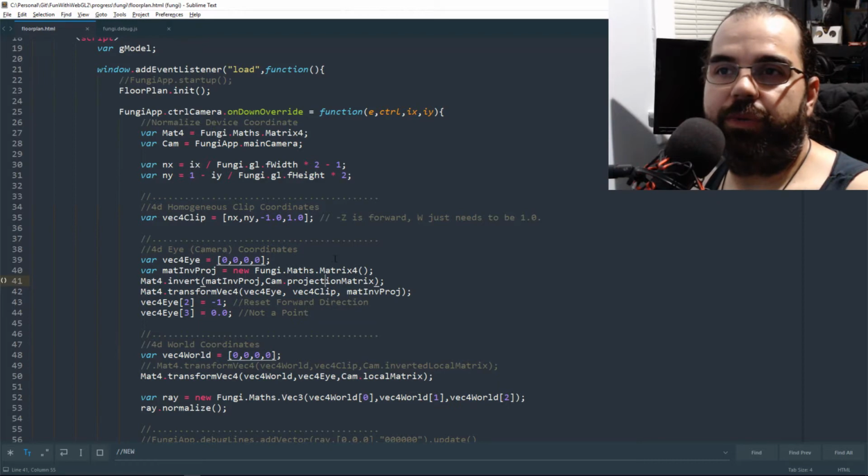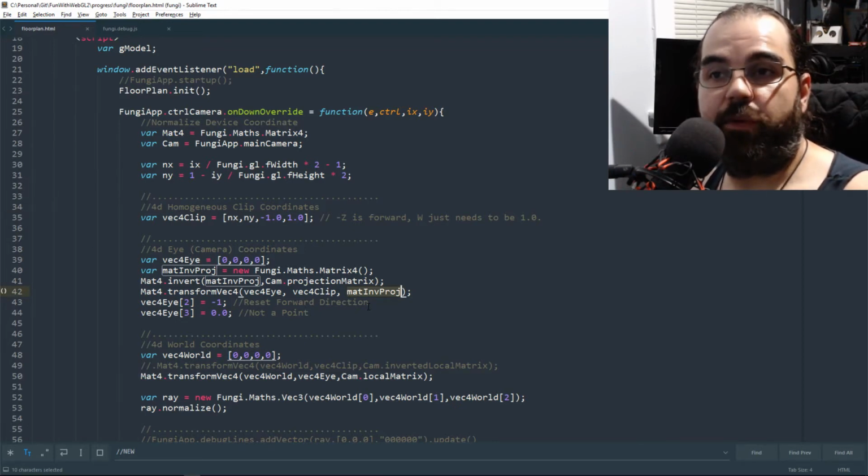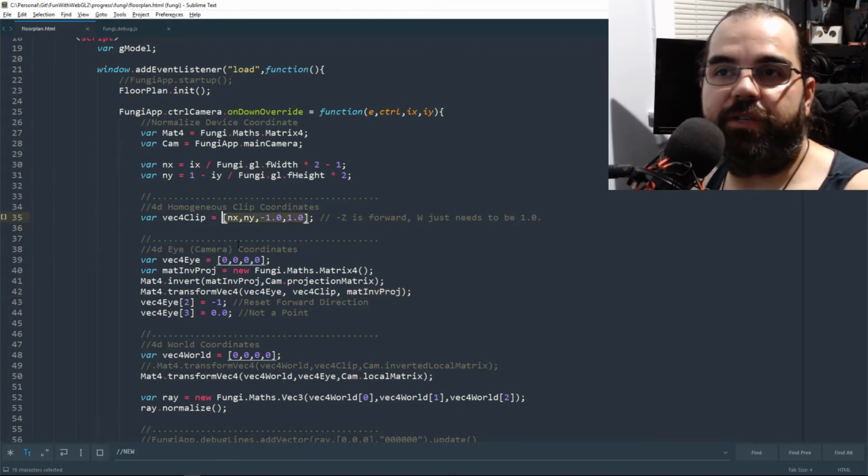So what we do is we set up an empty matrix, and then we take our camera projection matrix and we invert it, and then we multiply our clip space with our inverted projection. And these have to be 4 because our matrix is a 4x4. The only way to multiply a matrix is with another matrix. And this is basically a matrix of 1x4. Where this is a 4x4, this is a 1x4. They're practically equal because they have 4 components going across. So that's why we need to do that. That's the reason why the fourth component is added there to begin with.